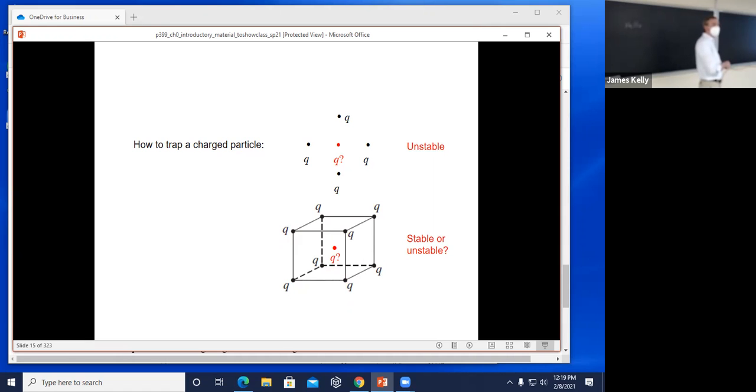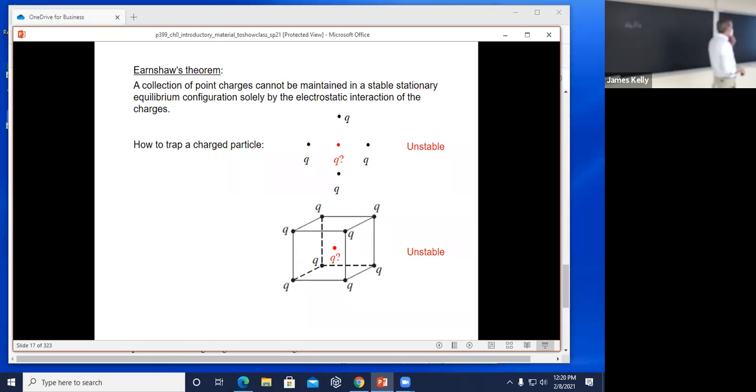Amazingly, this is an unstable configuration. In other words, if you put that charge right at the geometric center and then just push it a little bit towards the front face, it will keep going and leave the center, even though it doesn't seem like that. So that's unstable. There's a theorem that's not at all obvious, but you can prove it in electrostatics. It's called Earnshaw's theorem, at least restricted to electrical charges.